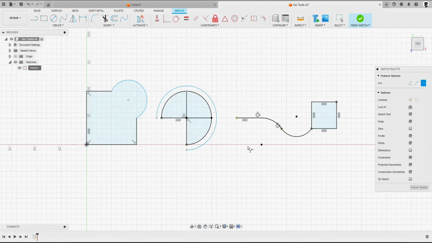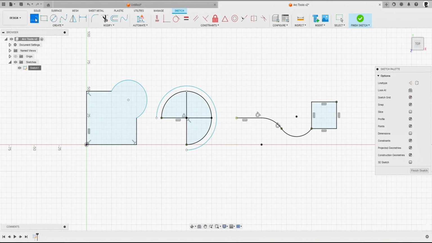And I want to show you one quick tip as well, which is actually under the line tool. Now let's say, for example, I draw a line, just going to snap onto the grid, go 14 mil. And now it's still on the line tool, right? But from here, I can actually draw an arc by coming to the end point of this first line here and holding down the left mouse button. And with the left mouse button held down, if I draw out what should be a line, it actually becomes an arc. That's a really handy tool for when we're doing a lot of sketching and we're in need of tangential arcs coming off of existing entities. We just quite simply hold down the left mouse button and continue to draw arcs like so.